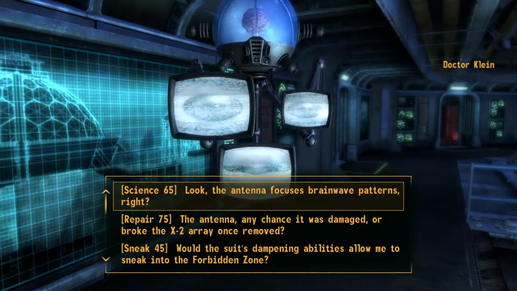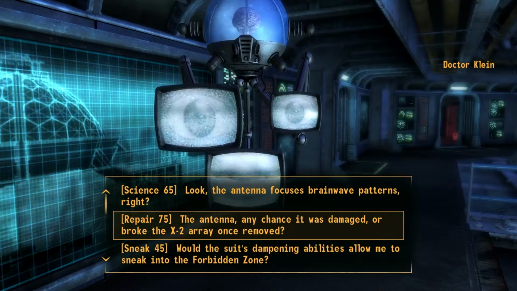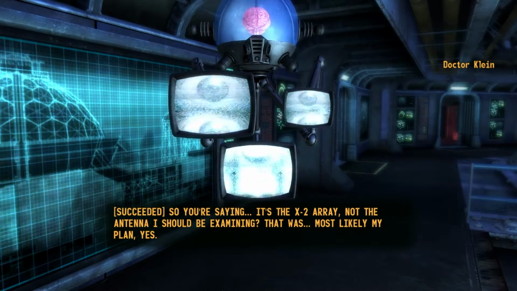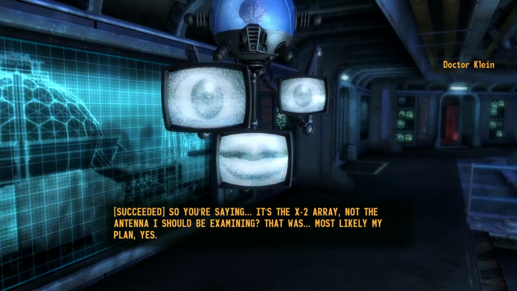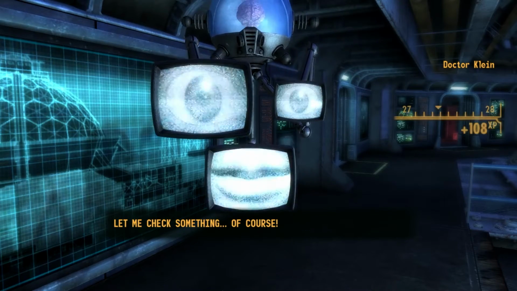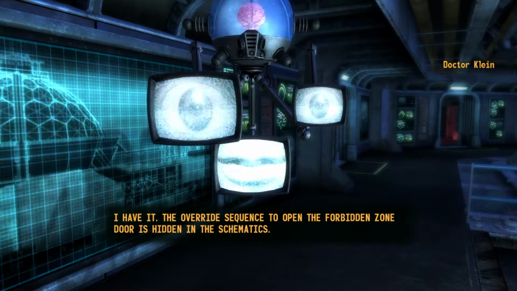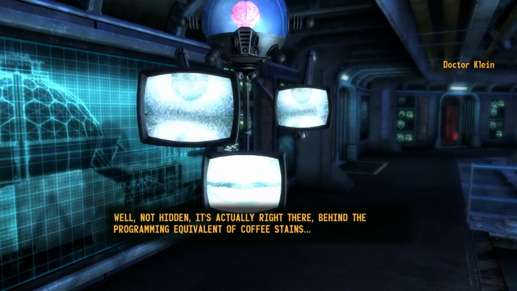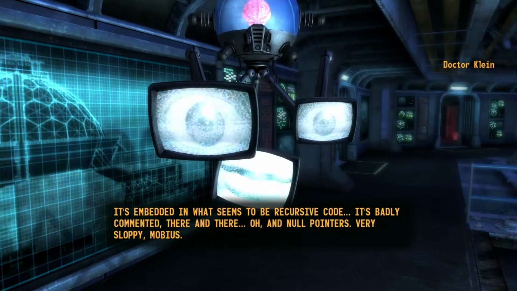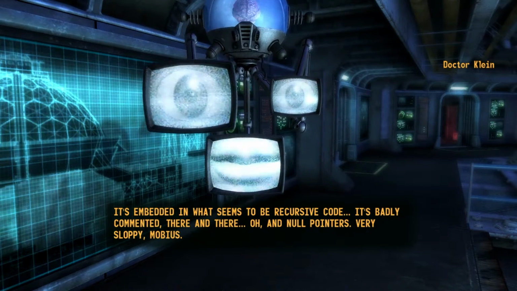Science of 65, look, the antenna focuses brainwave patterns, right? Actually, let's do the repair 75, since that's higher. The antenna, any chance it was damaged or broke the X2 array once removed? So you're saying it's the X2 array, not the antenna I should be examining? That was most likely my plan, yes. Let me check something. Of course. I have it. The override sequence to open the Forbidden Zone door is hidden in the schematics. Well, not hidden. It's actually right there, behind the programming equivalent of coffee stains. It's embedded in what seems to be recursive code. It's badly commented there and there. Oh, and null pointers, very sloppy, Mobius.